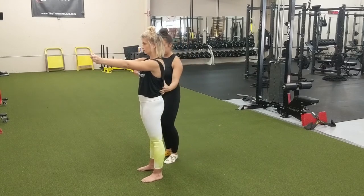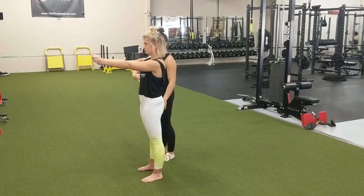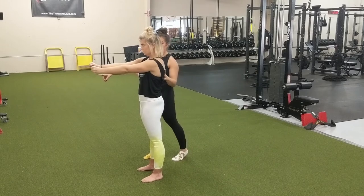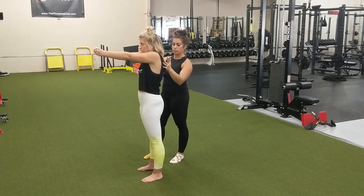So start here, tuck your belt buckle, reposition always. Long neck, good. Create some tension in your belly and we are gonna squeeze back first. Good. While they're back, we are gonna go down. While they're down, we are gonna go forwards. While they're forwards, we are going to come up. Up, up, up, good.